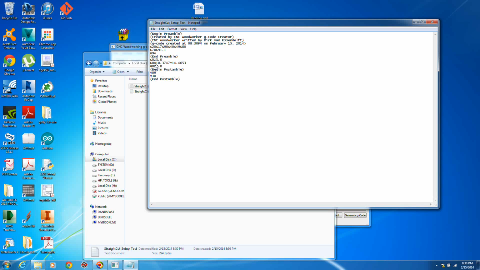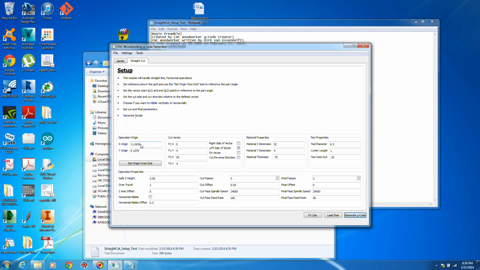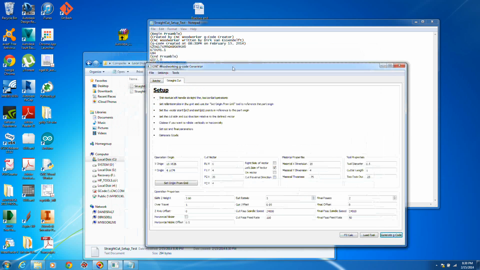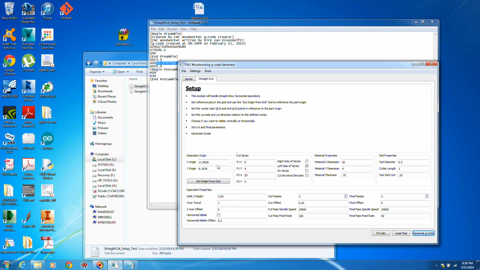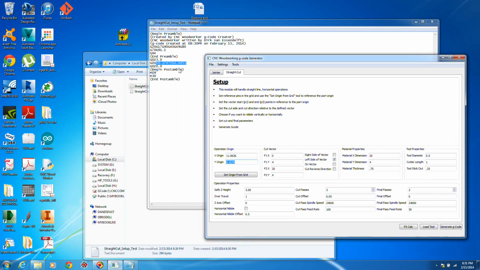Again, there's where our origin is, and if we look here, we should see something in the X range that is about 1 inch shorter than this measurement plus the table origin offset. So that's about right. And the Y origin should actually be greater than this number, which it is.